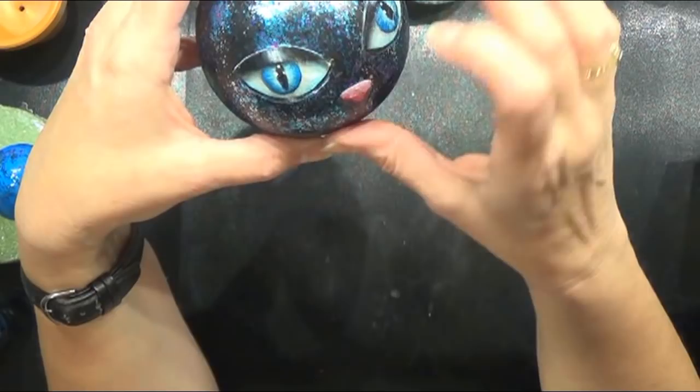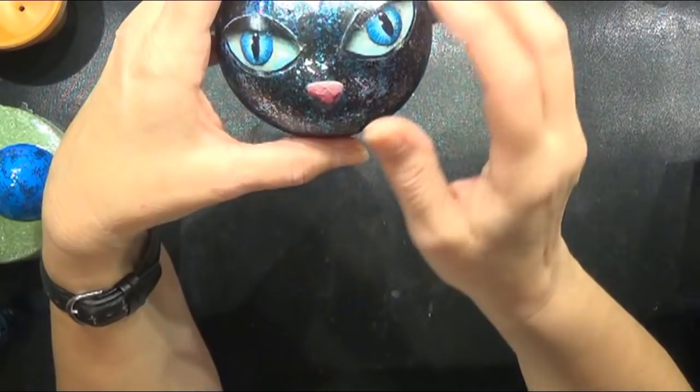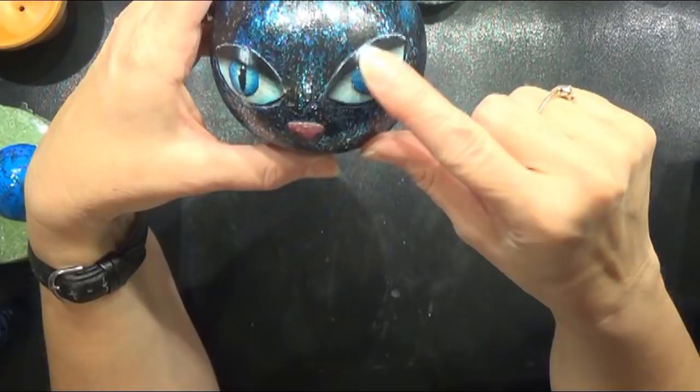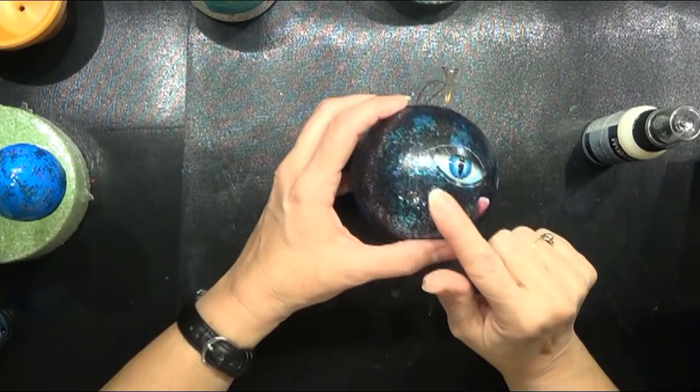And then I varnished this with one coat of, I want to say I used satin varnish on this. I could have used gloss, but I'm not 100% sure. And then on the eyes, I put some of the liquid glass. Let me grab that. I put some of this on the eyes and let it dry. And it turned out so cute. I was really pleased that I could paint right on top of that galaxy glitter.